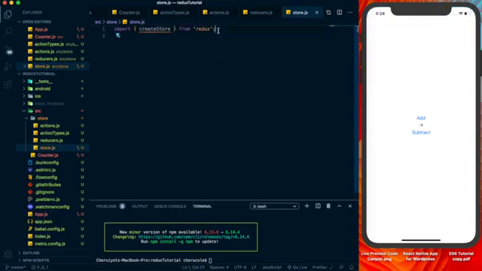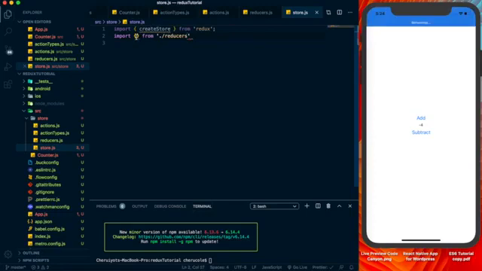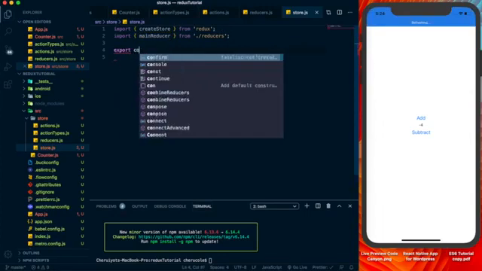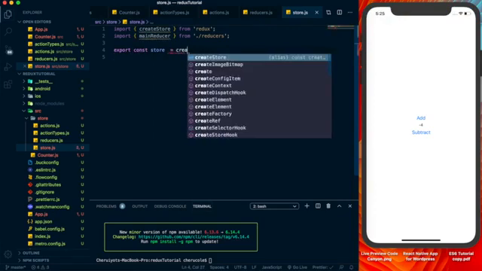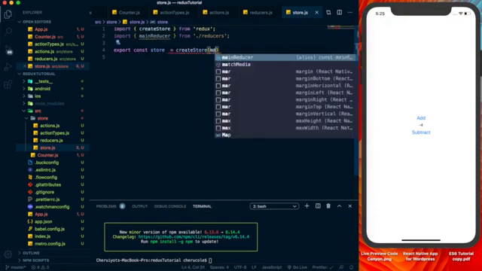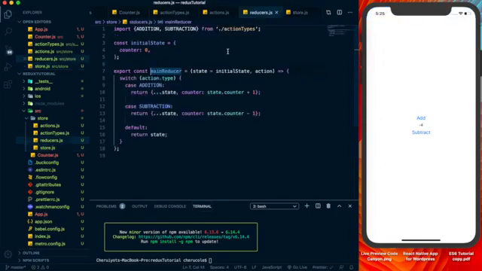And then we also need to import the reducer we just created from reducers. The package we just created is called main reducer, and from that we can now create our store using createStore with the reducer. The reducer is the one that is responsible for modifying the state according to the action.